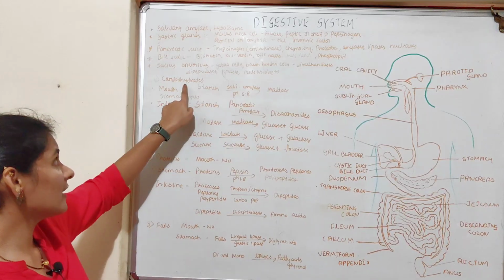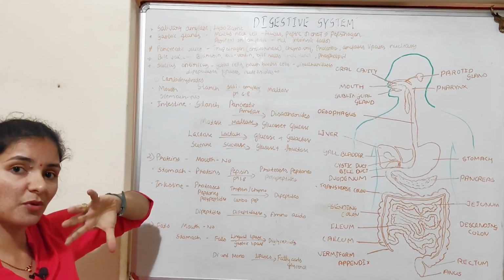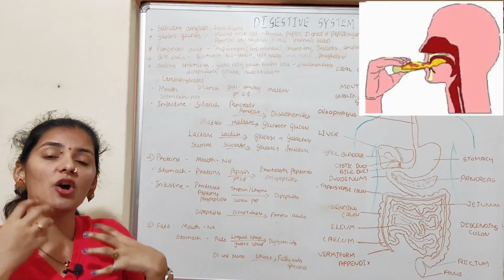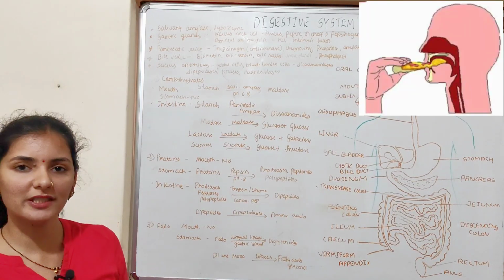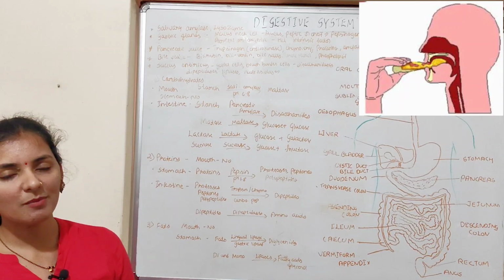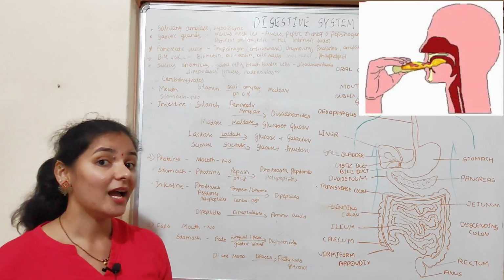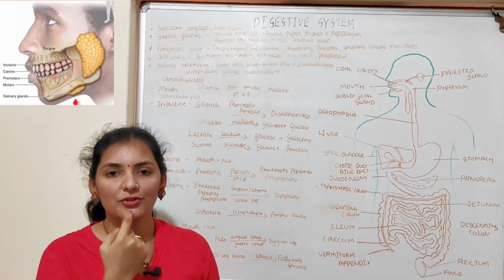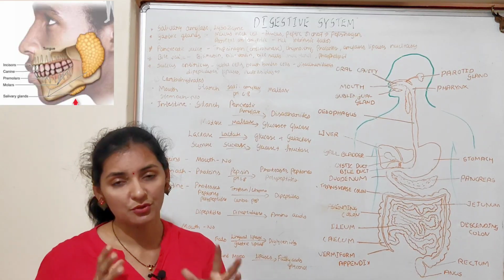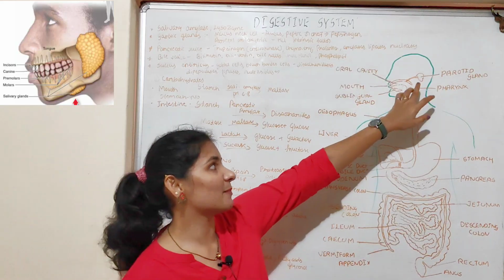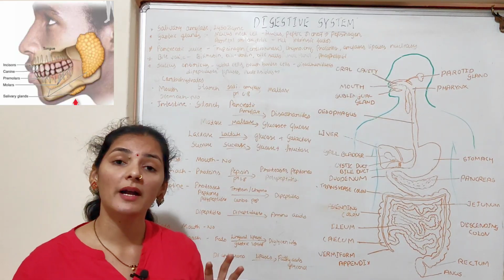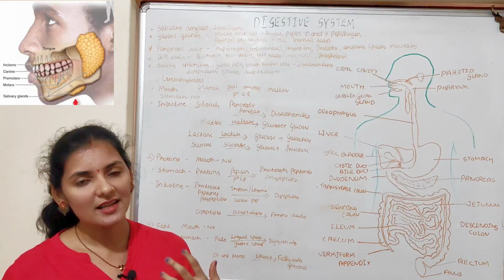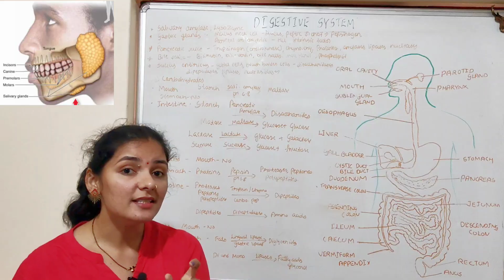We'll see how carbohydrate gets digested in the mouth. So the digestion process should always start with the mouth or the buccal cavity, because we ingest the complex food into the buccal cavity. So obviously digestion of food starts with the buccal cavity or the oral cavity. As I discussed in the previous video, the buccal cavity or the oral cavity has lots of teeth, tongue and the salivary glands. We have three pairs of salivary glands, that is parotid gland, sublingual gland and submandibular or submaxillary gland. And these three pairs of salivary glands secrete saliva into the buccal cavity.